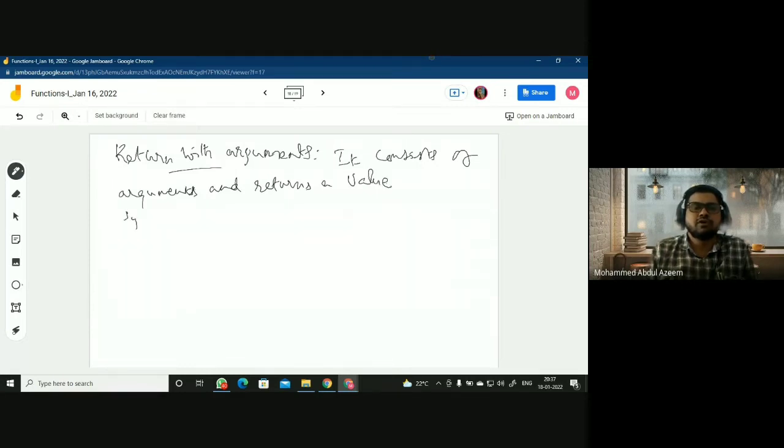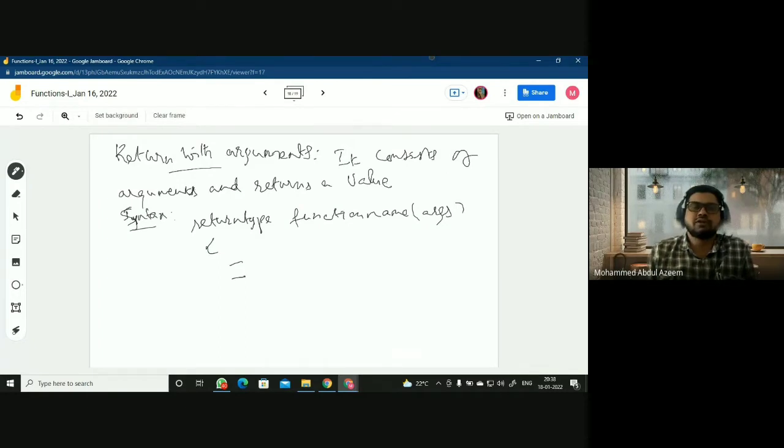If you look at the syntax of the same, you will have the return type, followed by the function name, and then the arguments enclosed in parentheses.